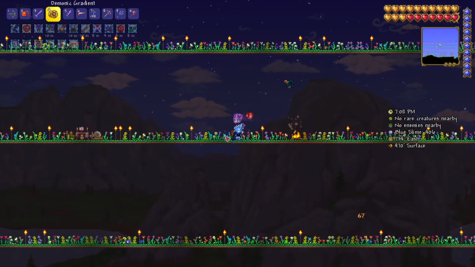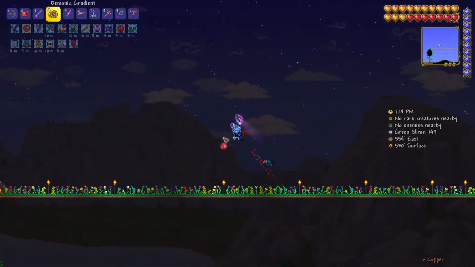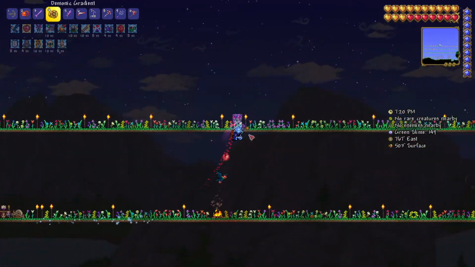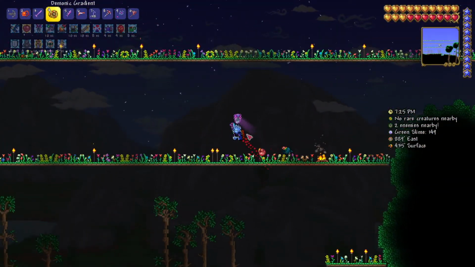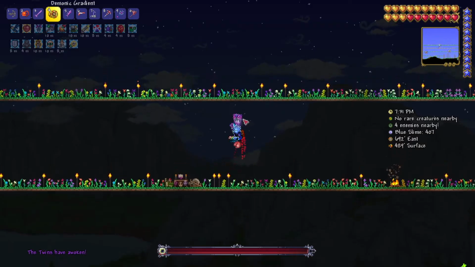Hopefully, we'll be able to get all three of them and move on to the ever-elusive Plantera. Actually, it's not very elusive at all. You see the bulbs all over the place in the jungle. But I am kind of looking forward to playing Plantera again. It was very hard. Okay, here we go. The twins.